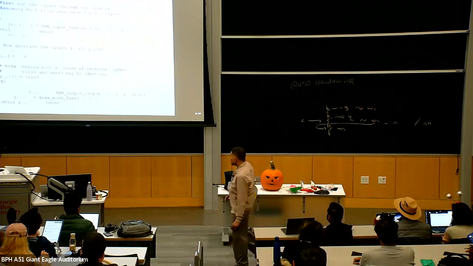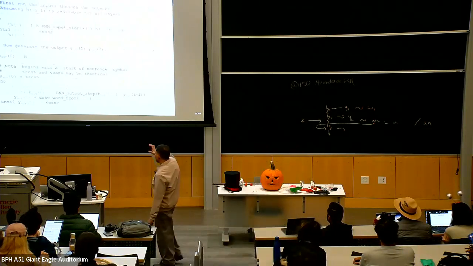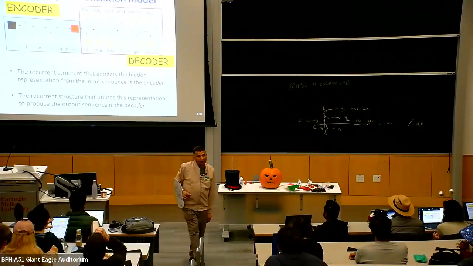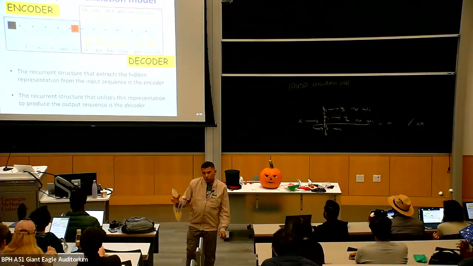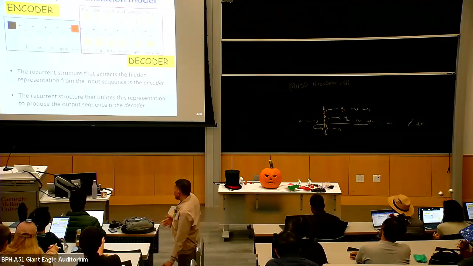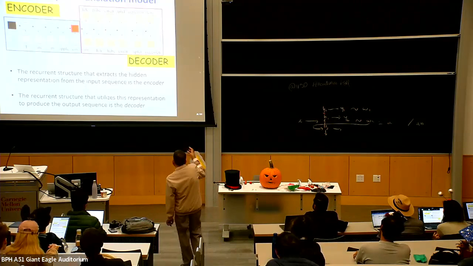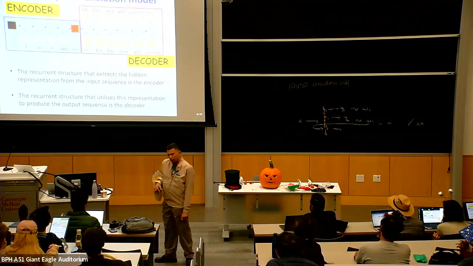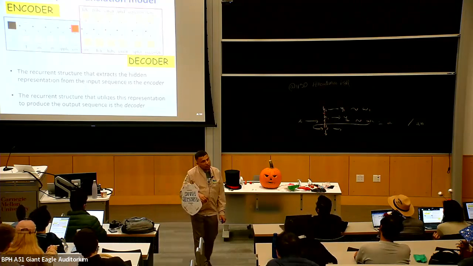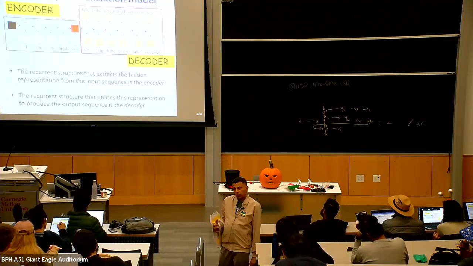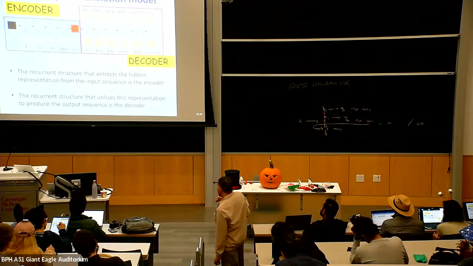Okay. So pseudocode, let's skip it. Now, again, going back to the terminology, the portion that processes the input and generates a hidden representation from it is what we will call our encoder. And the structure that uses this hidden representation to generate the output is what we will call the decoder, right?